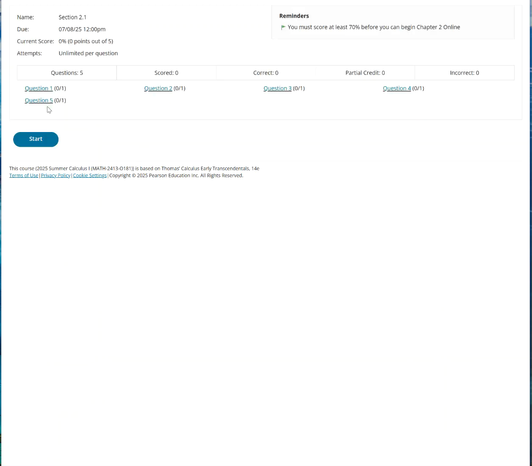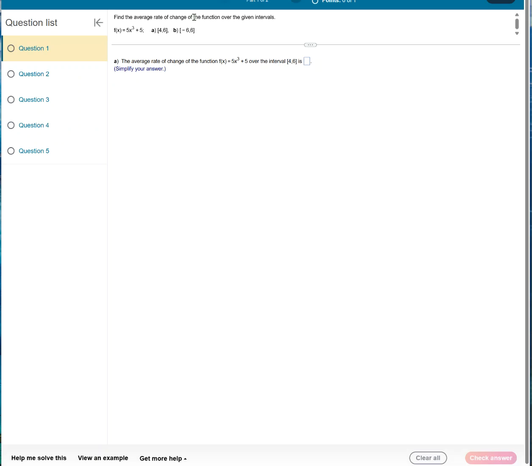All right, now this one is down to 5 questions. And so your lecture notes, your homework, your problem sets would prepare you for a little more than this. But go into question 1. I think this one does look like what we saw in the problem set. It says find the average rate over the given interval. So it's a 2-part thing, and you would do the work, and here's where you put your answer.